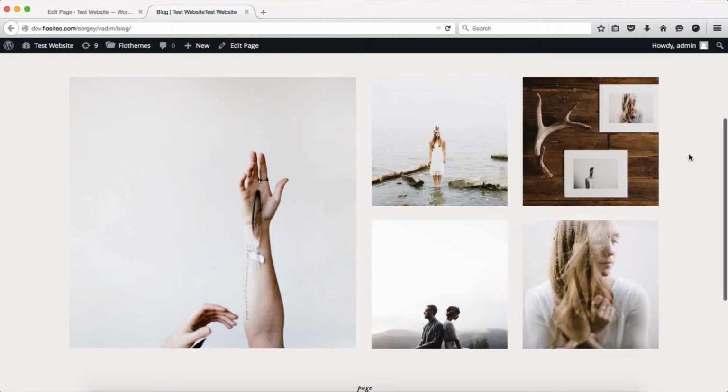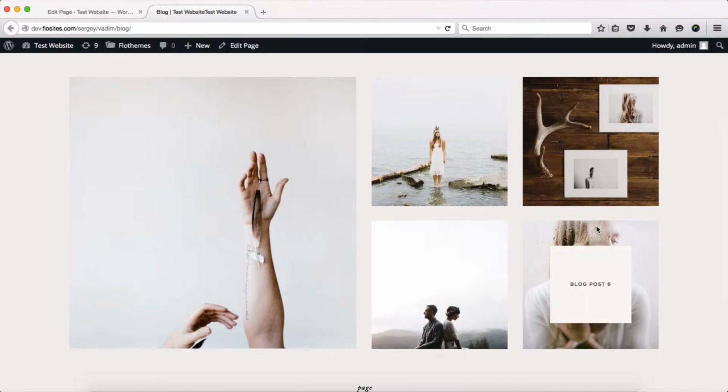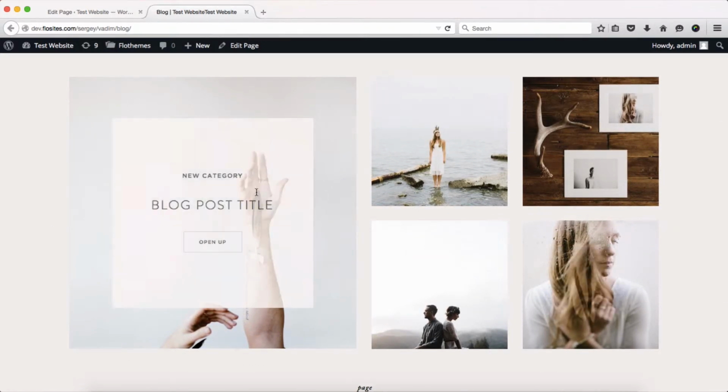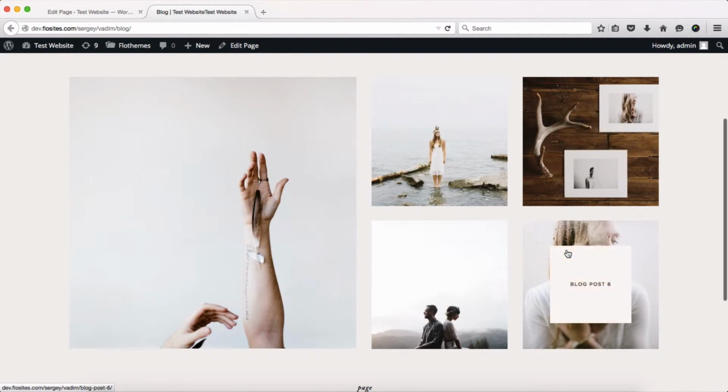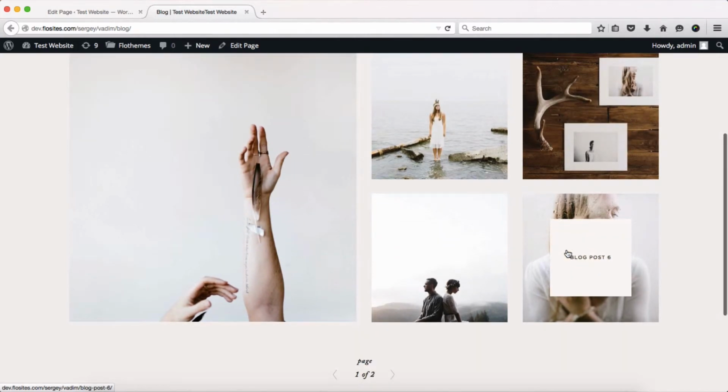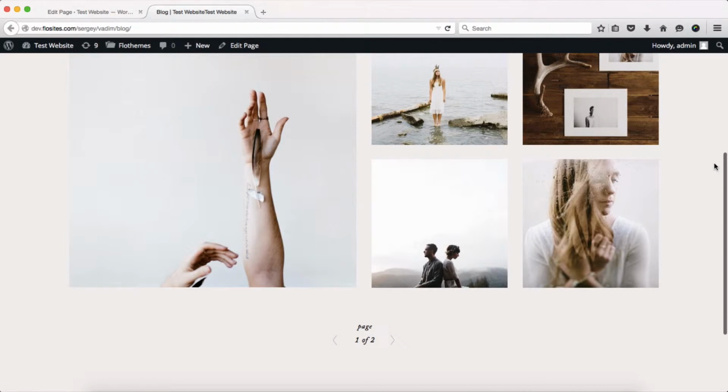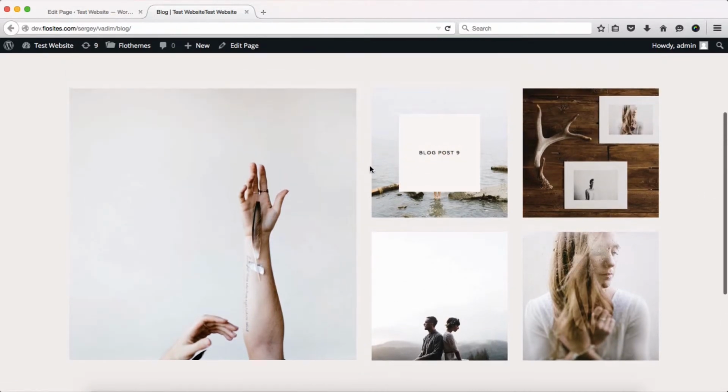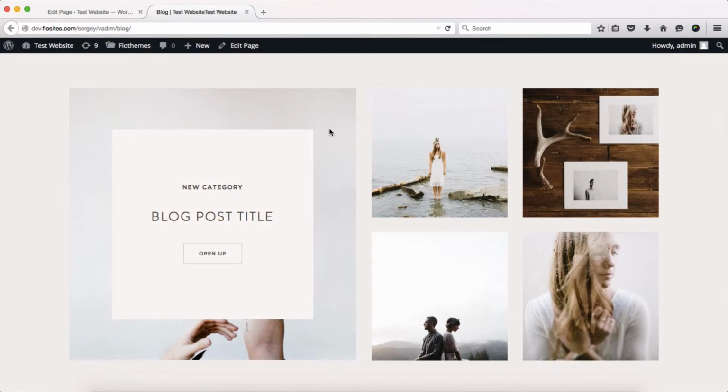Essentially this is the way it's set up. Over here you'll see that we have a blog post, and this post is a featured post, which can be manually set by you. You can specify any blog posts you want to have within this area. Next we have our other blog posts that are listed on the right-hand side. The way this works is 50% of the screen width is dedicated to the featured post.